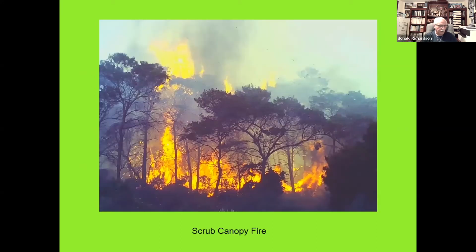This is actually typical of how the scrub burns. This picture was taken at Jonathan Dickinson State Park, I think in the 1974 fire that jumped A1A. They usually are canopy fires, and you can see how the canopy fire burns quicker on top than the understory oak layer. But I did a prescribed burn using a head fire in the Amato scrub in Boca Raton way back in the 80s, and Dorn and Dick Roberts actually wrote a fuel model for burning. We had fire trucks on every building, and we burned, and it looked just like this. So it was a little scary. We didn't have any smoke issues. We had the wind right. But they are spectacular fires when they do burn.